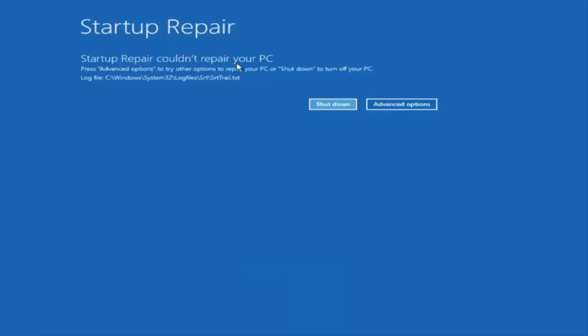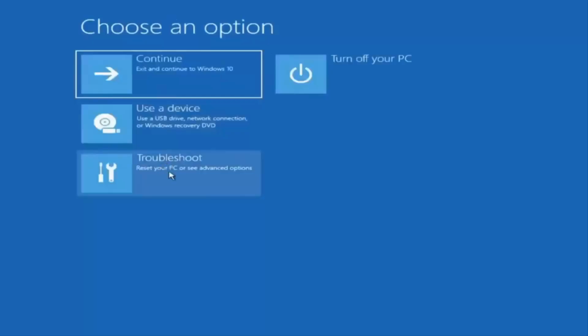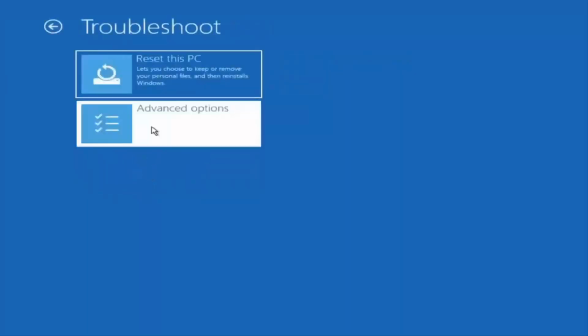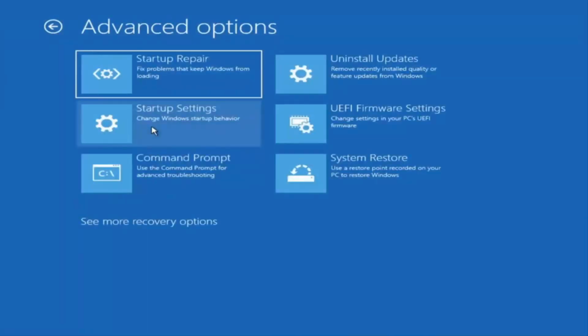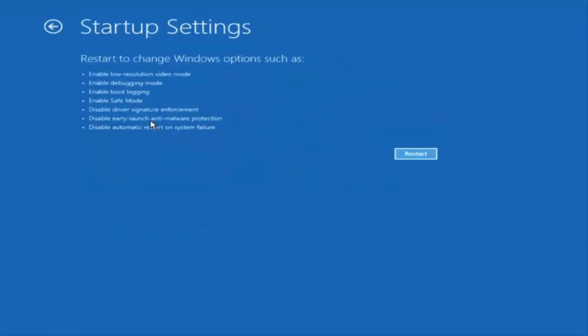That was our first option we could try. Something else, if we go back into advanced options here and then select troubleshoot, we're going to go underneath advanced options again. You can access safe mode by selecting startup settings. Then if you select the restart button, you have the option on the screen to select safe mode with networking, which will tell you which key to press to enter that. I believe it's the F7 key.